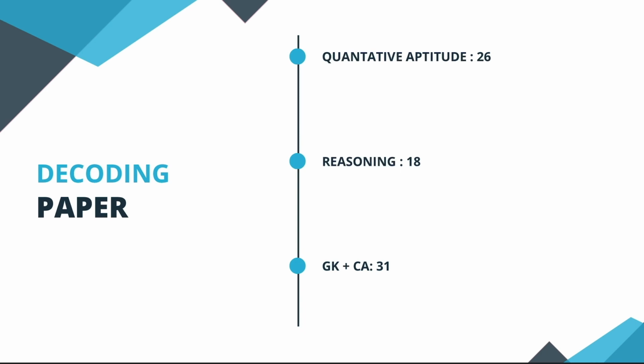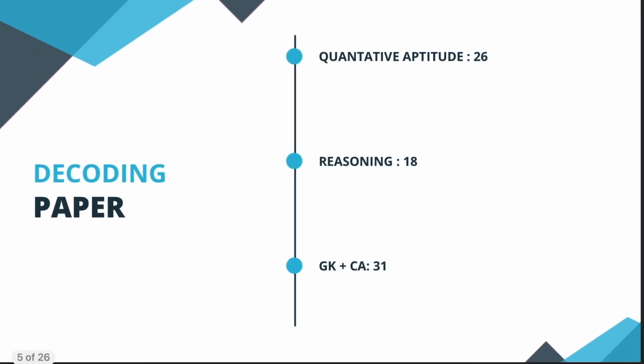Last year, in one paper, we saw approximately 20 to 26 questions asked in quantitative aptitude. In reasoning, again 18 to 20 questions were asked. For GK, around 30 questions were asked. As you are aware, CUET 2022 happened in phases, so there were multiple exams for the general test and the other domain subjects. So I have taken the mean of all the papers after analyzing them, and on average 18 questions came from reasoning.